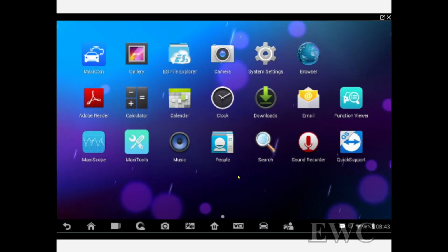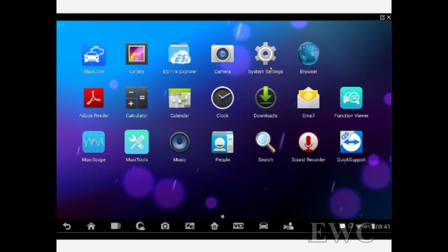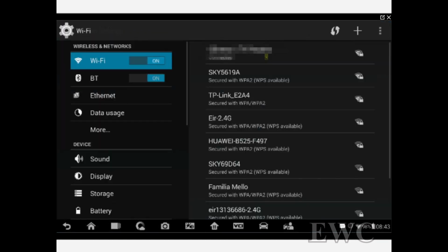To set up your Autel Wi-Fi, click on System Settings. Make sure Wi-Fi is on. Select your network here on the right hand side. Enter your password, and you should be away with it. And the next step would be registering your tool.